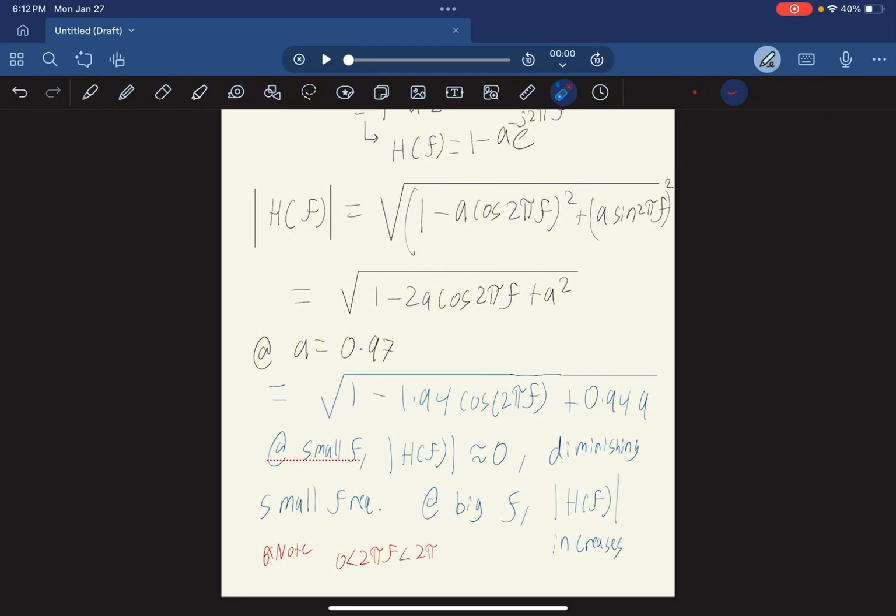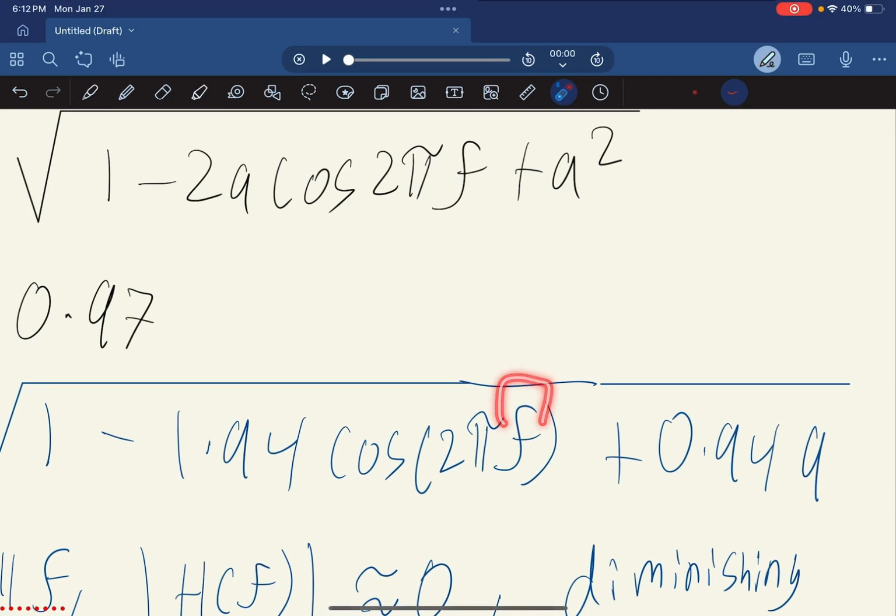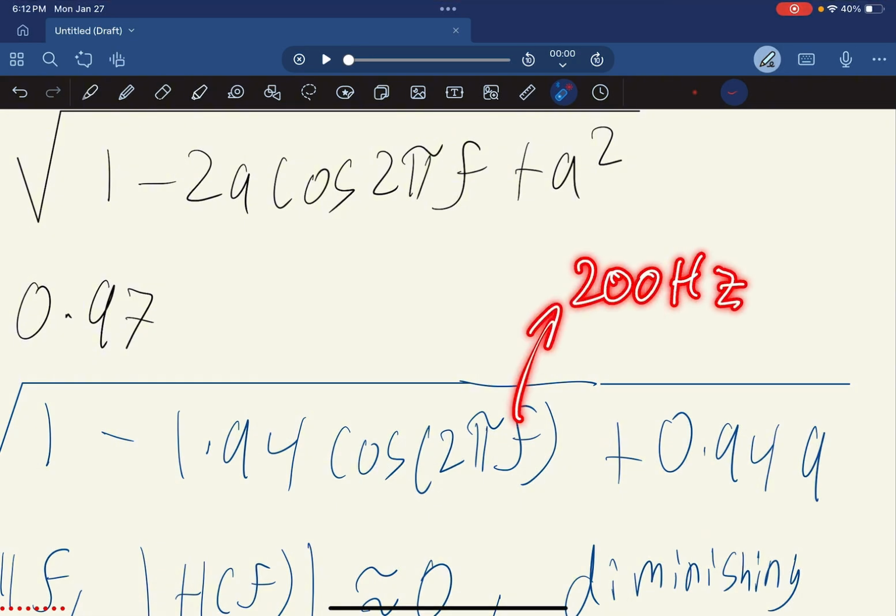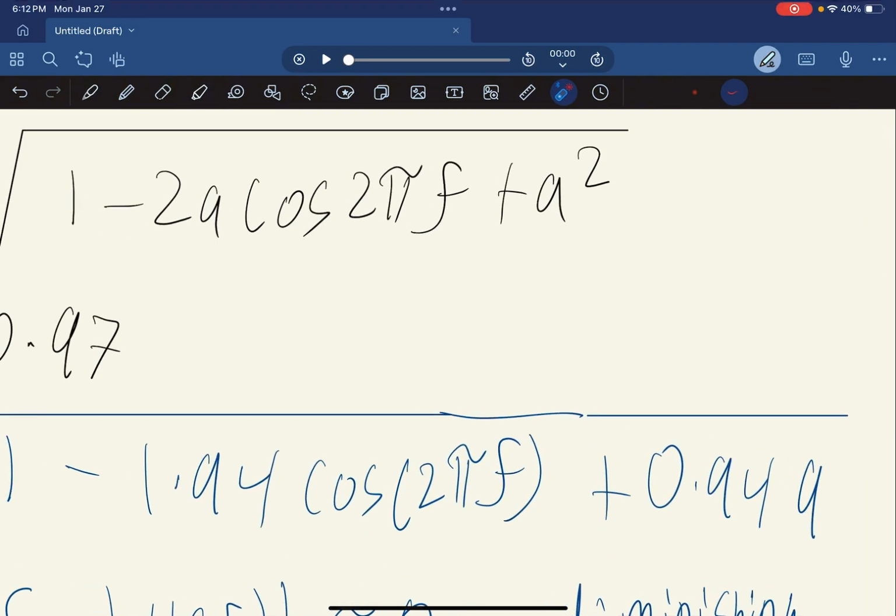Because of what will happen towards smaller frequencies, it'll for sure get rid of those smaller frequencies. And I also want to emphasize here that this frequency, because we're in the z domain, while it's definitely correlated and related to the frequency of your voice, won't be like 200 hertz or 400 hertz, or anything close to what the human voice can be. Rather, it'll be something on the unit circle between 0 and 2 pi. And it likely won't even get to 2 pi.